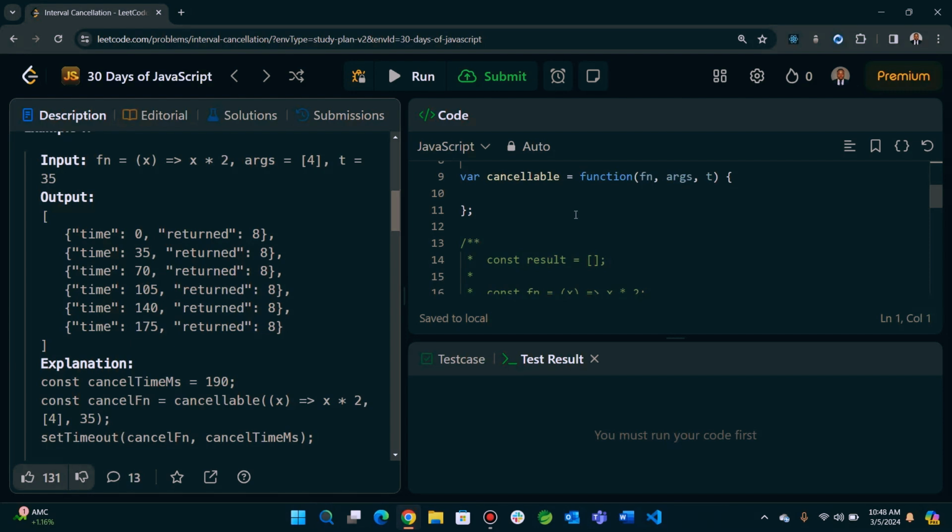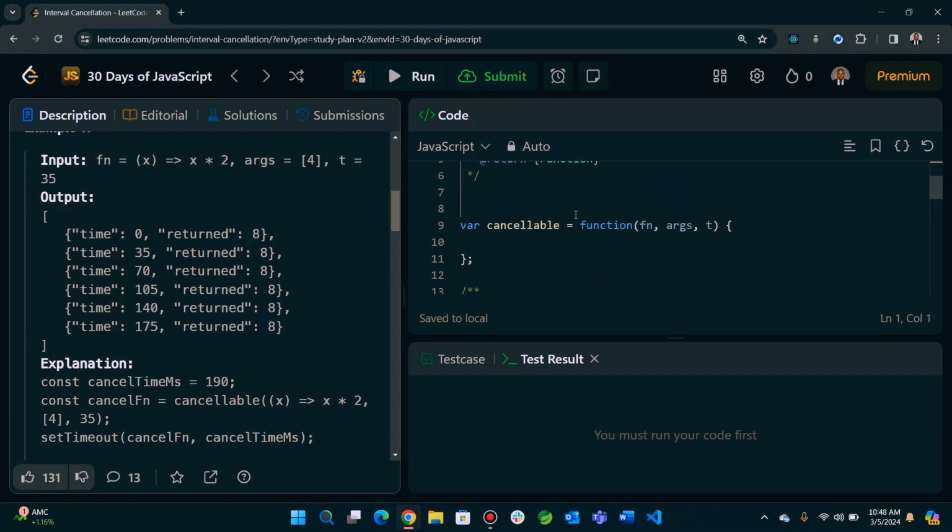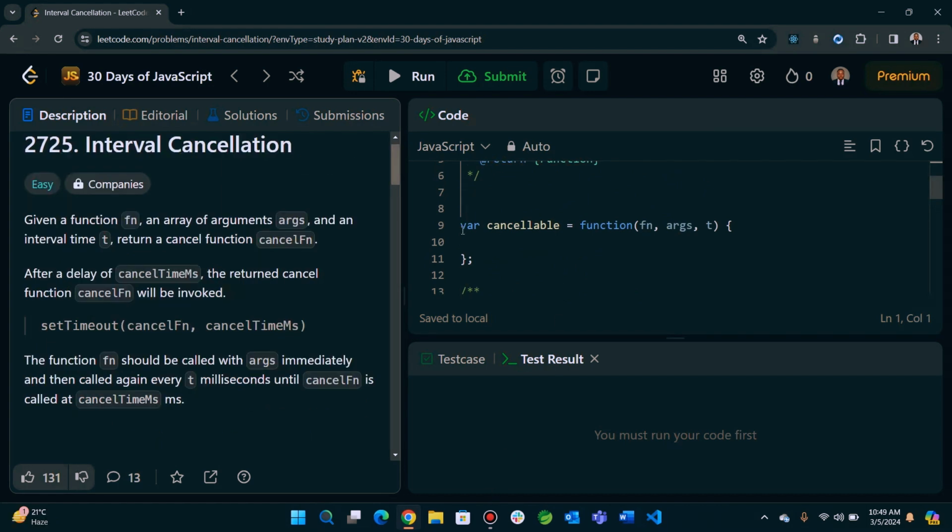Now let's go ahead and write some code. So we have a function here called cancellable. The first thing we want is to call the function fn immediately. So invoke the fn function immediately.